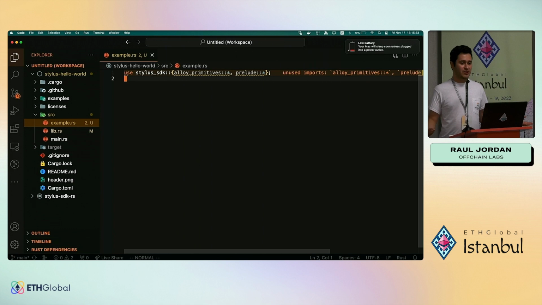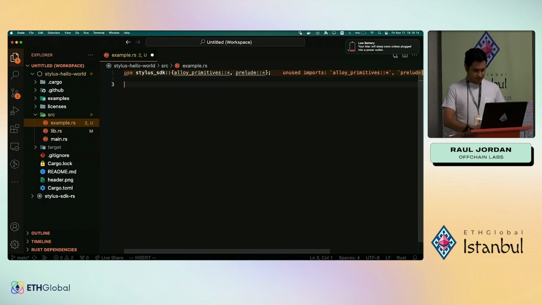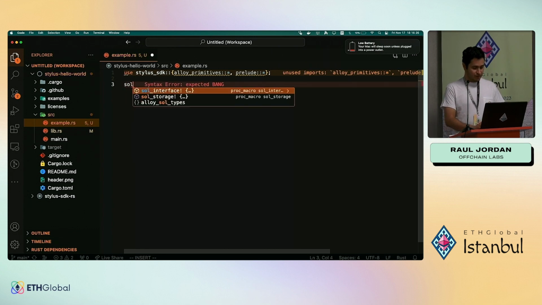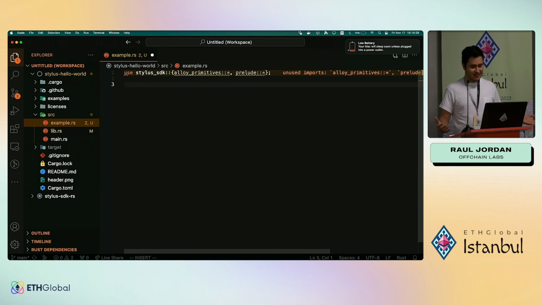So we use the alloy library, which is being created by the ethers-rs team. And the alloy library has extremely optimized data structures and primitives for use in Ethereum applications. It's really cool because they have awesome features such as const generics. They're super fast, and they work with Stylus right out of the box. For folks that are wondering if you need to develop smart contracts with the standard library or not, both work. You can use the Rust standard library, or you can choose to deploy contracts without the standard library, and both will function with Stylus.